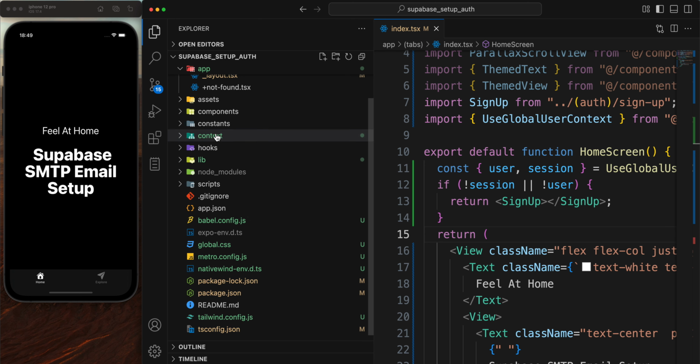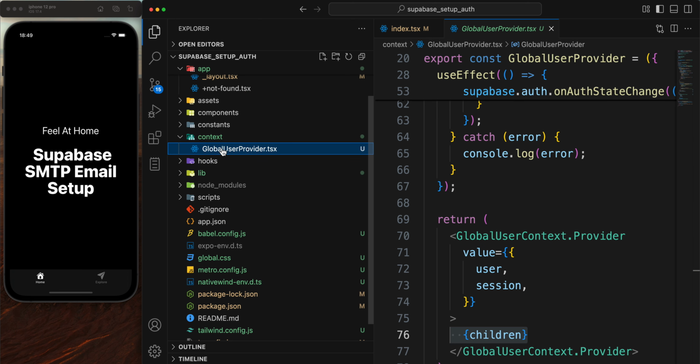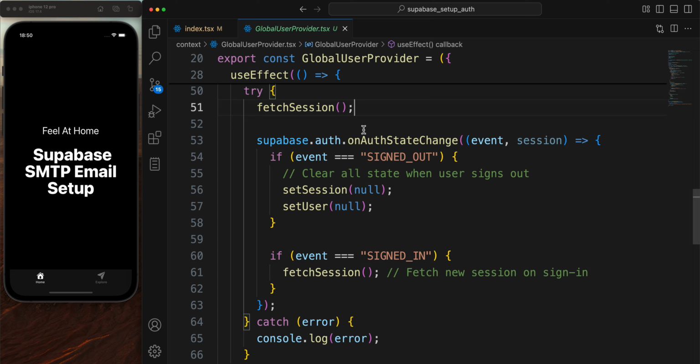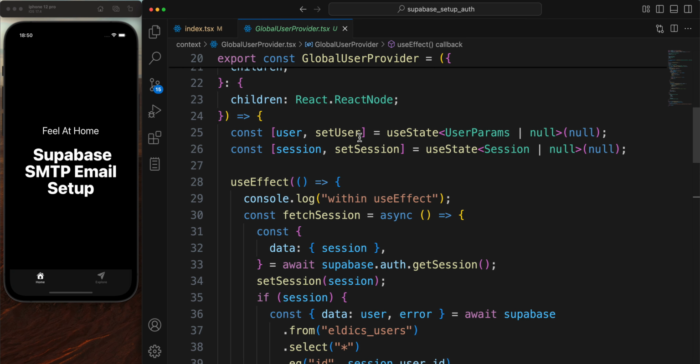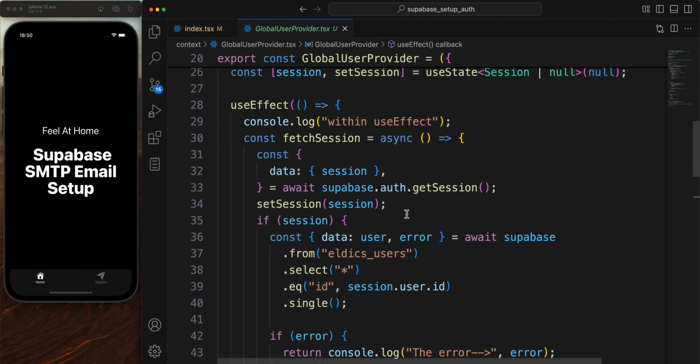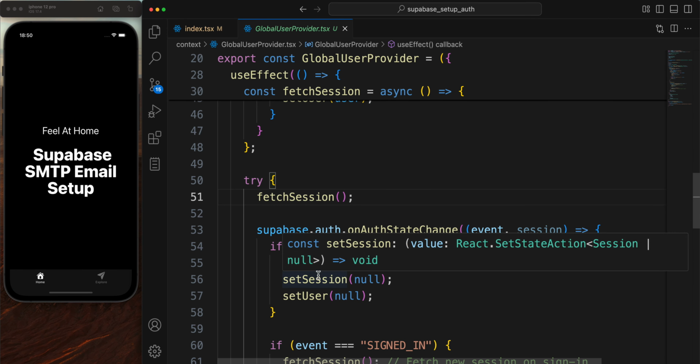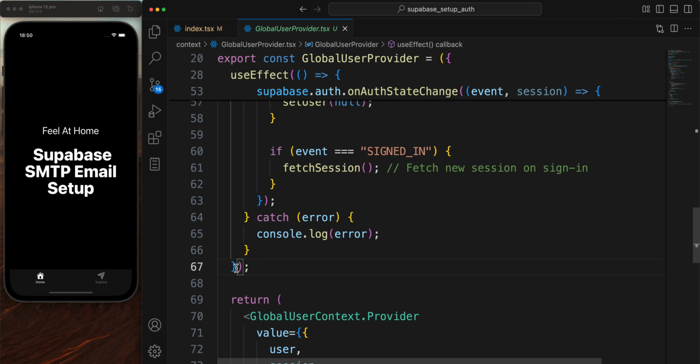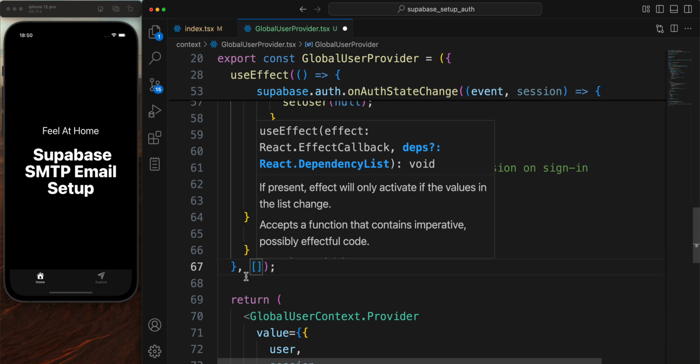So let's go to context and click on GlobalUserProvider. And for this, we'll have to find a way to run the useEffect based on certain factors, or we can provide an empty dependency array. So I'm going to come right here and do that and save.